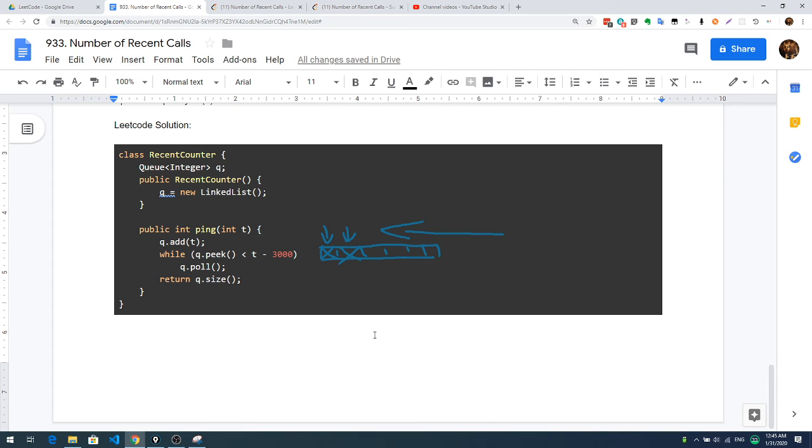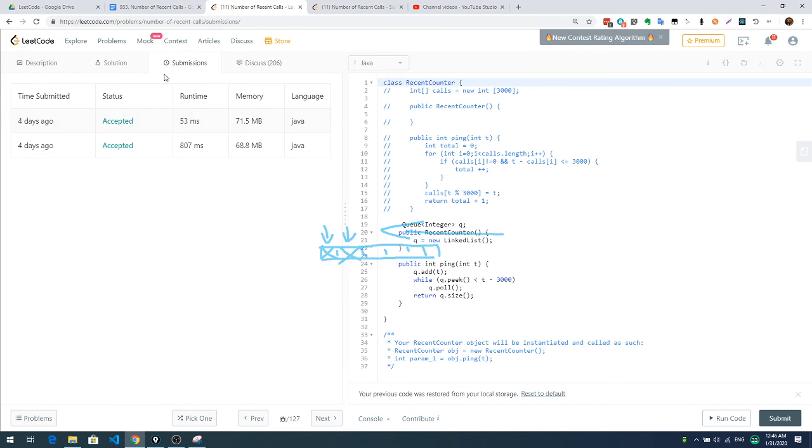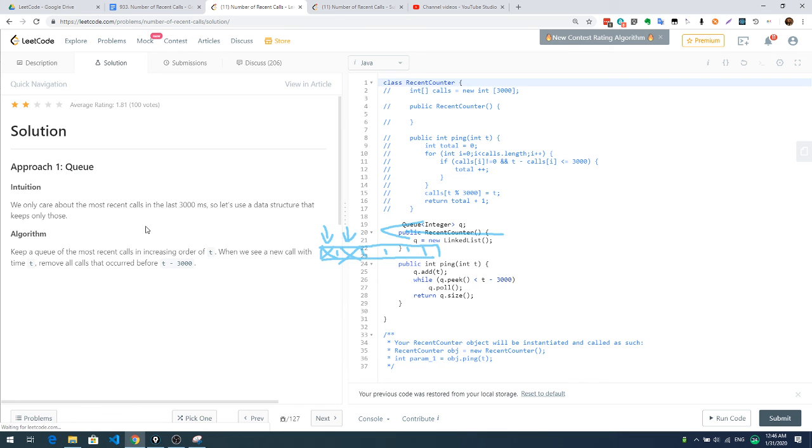So the time complexity of this solution, I don't know, maybe check the solution here.